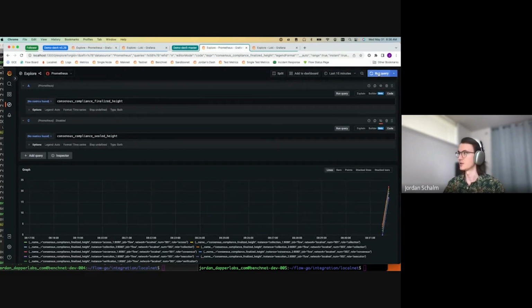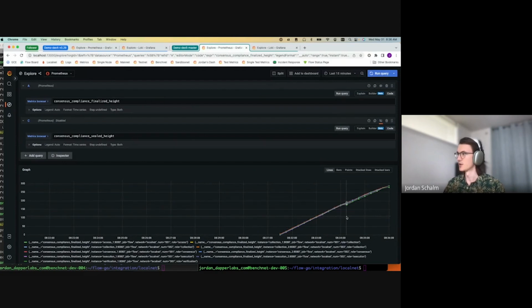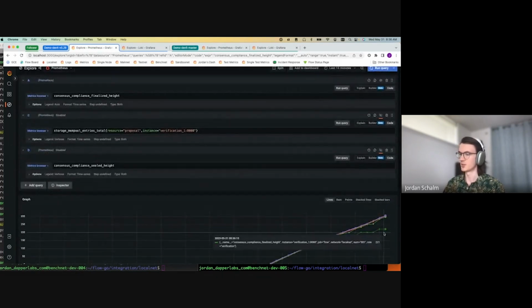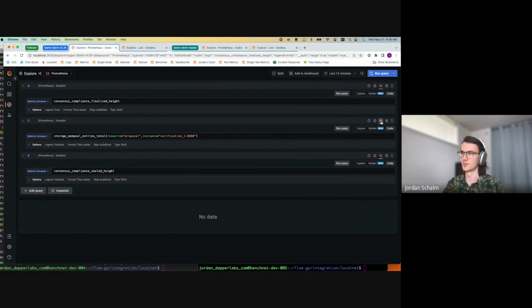And we can take a look at the other network, and everything is pretty much normal. There's a little bit of jitter here, but that's relatively normal from just nodes reporting different metrics at different times, and it tends to clear out over time. But if we give it a bit more time, we'll see that this gap essentially continues to grow and grow.